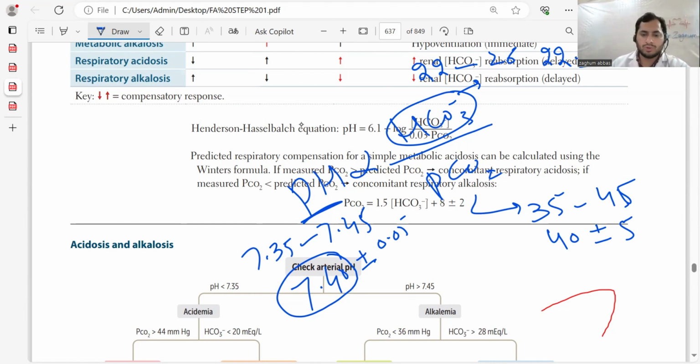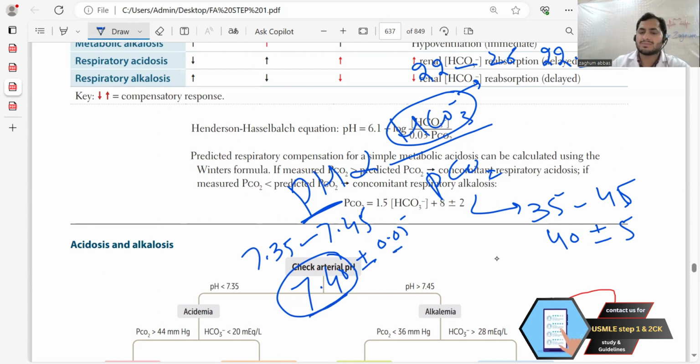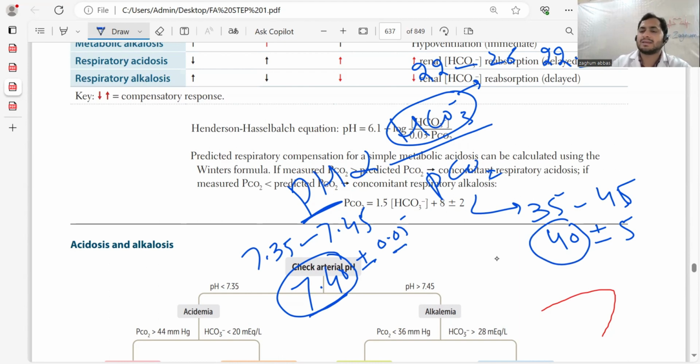You don't have to cram these values because in the labs the ranges will be given, but I would recommend you to cram them because when you open the labs on UWorld and in the exam, it will take time. It's so easy to cram them, I have just simplified them. So pH is 7.40 plus or minus 0.05, carbon dioxide is 40 plus or minus 5, and bicarbonate is 24 plus or minus 2. In this way, it is simplified.